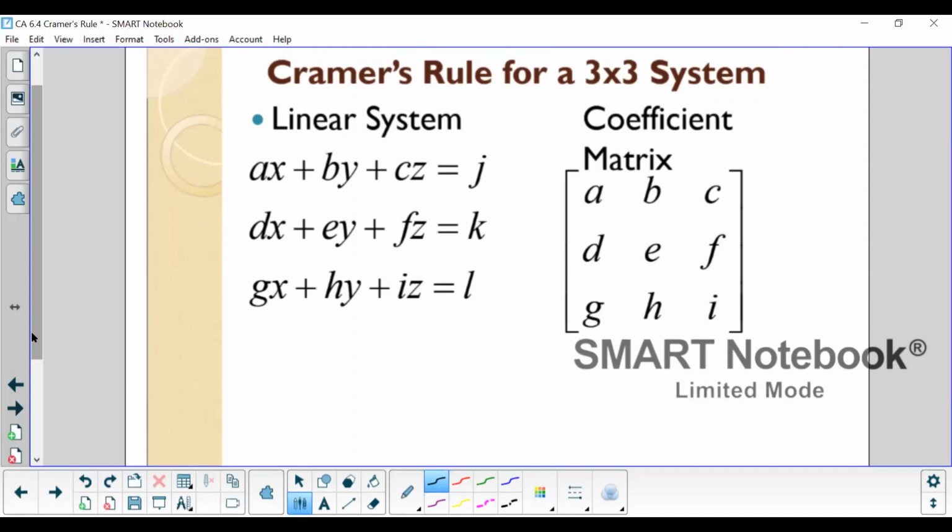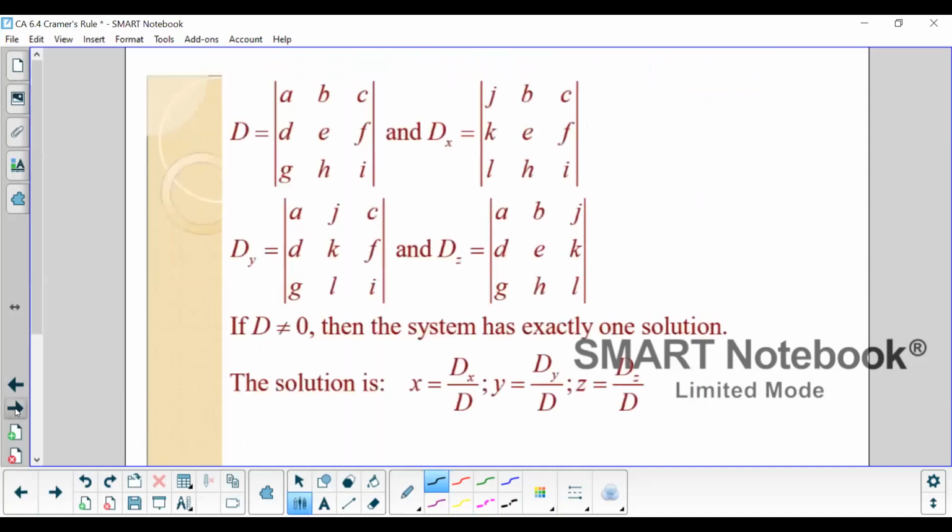So this is the same screen as the beginning when we were just doing a 2x2. And if you notice, all that's been added is a third variable and a third equation for the z. So here is the next screen that I want you to copy down. And after this, I will begin talking.